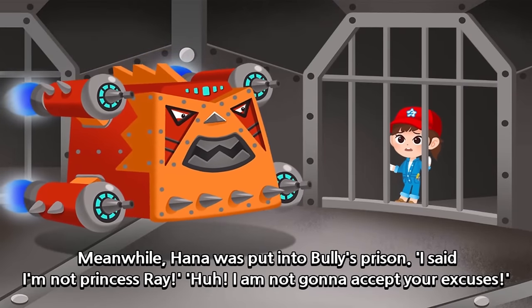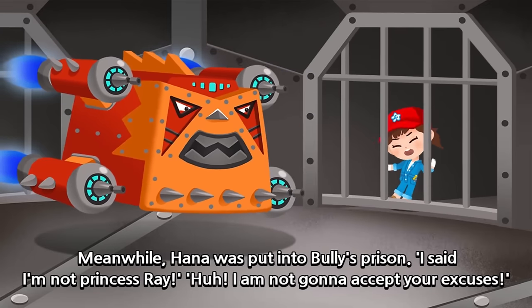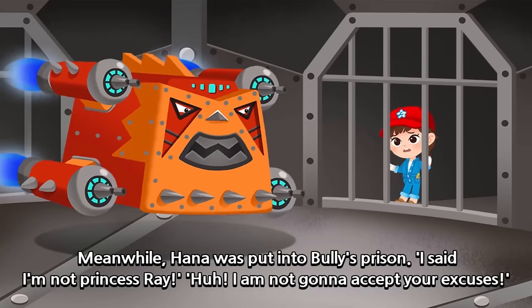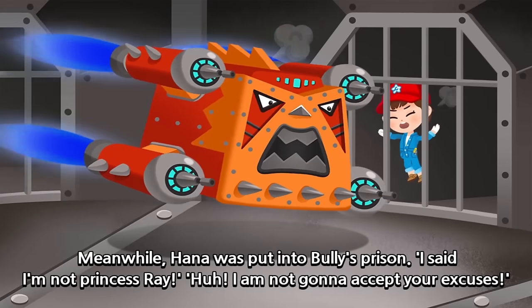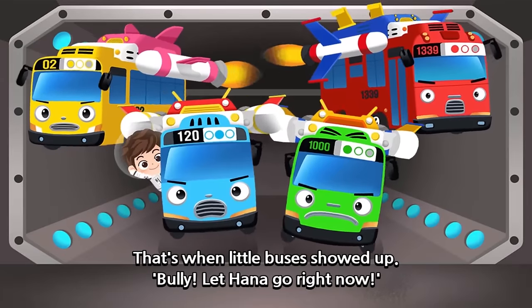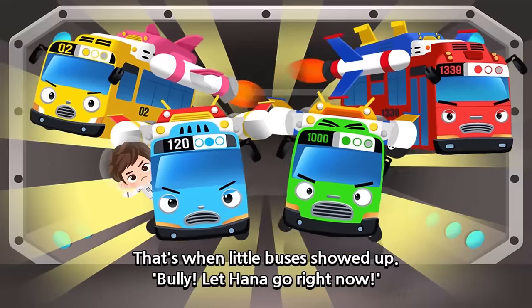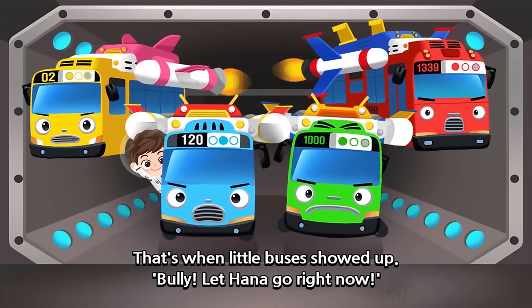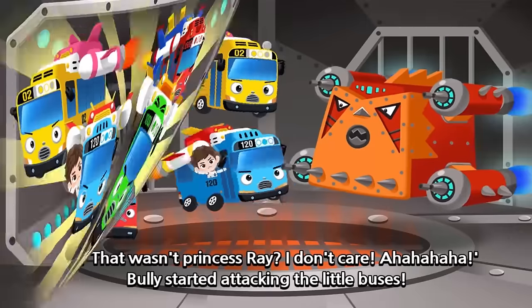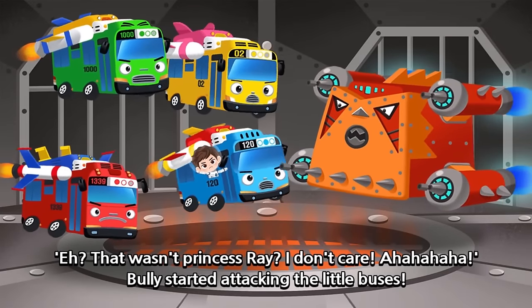Meanwhile, Hana was put into Bully's prison. I said I'm not Princess Ray. I am not gonna accept your excuses. That's when little buses showed up. Bully, let Hana go right now. That wasn't Princess Ray. I don't care.